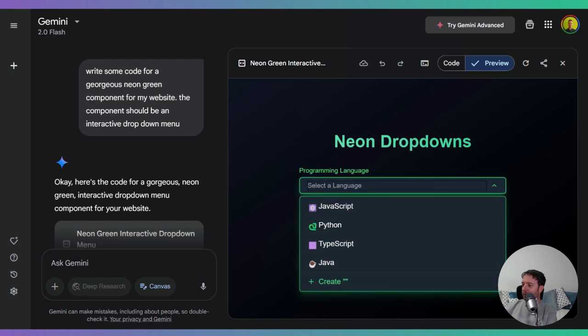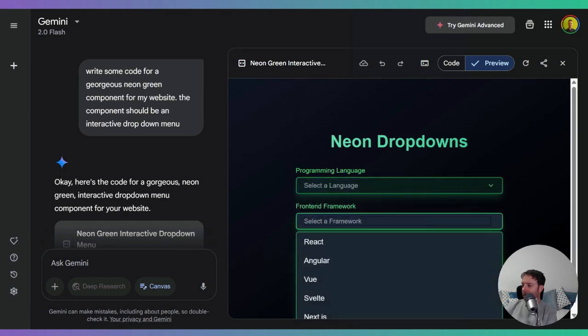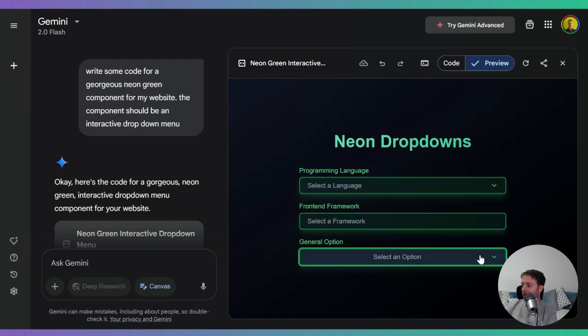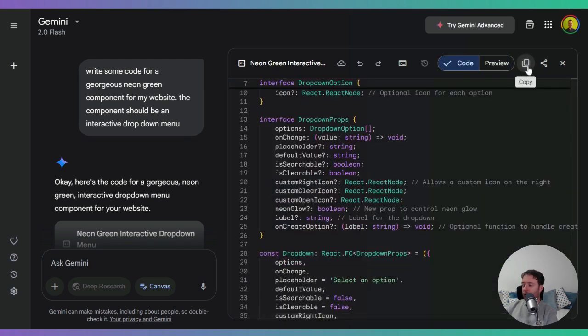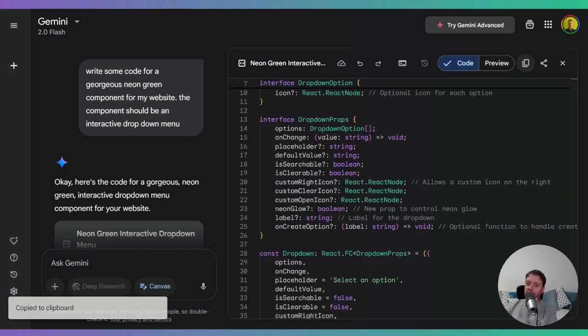Okay, that looks pretty nice. That looks really, really cool. Yeah, I like that a lot. It's even got the options and stuff. Obviously, then you just edit it to whatever you want. So it's like, okay, I don't want it to be about this. So you can just copy the code into wherever people are building websites. There's tons of different ways to do this.